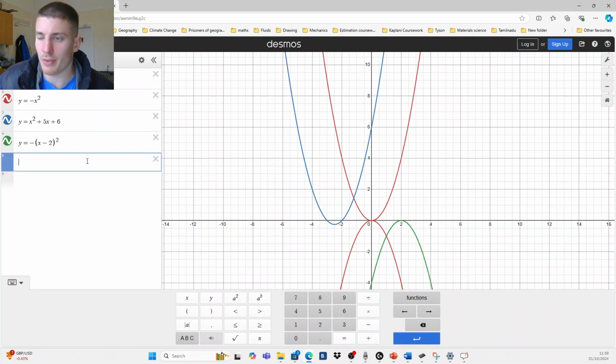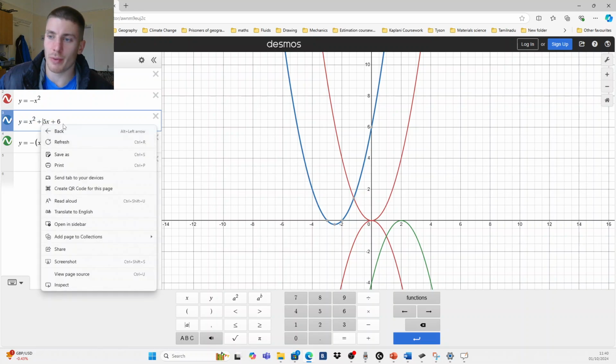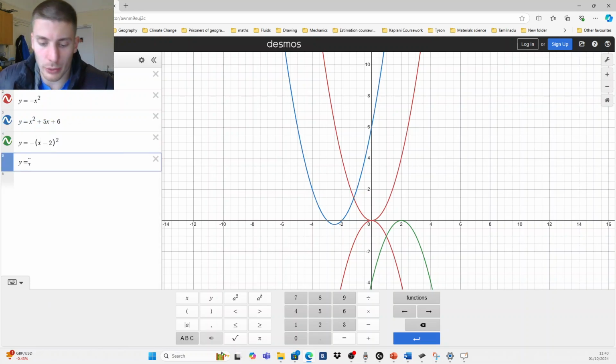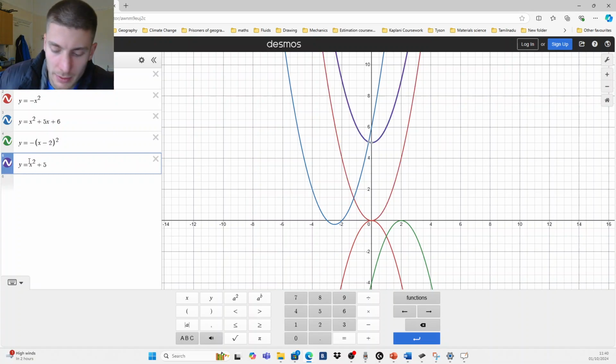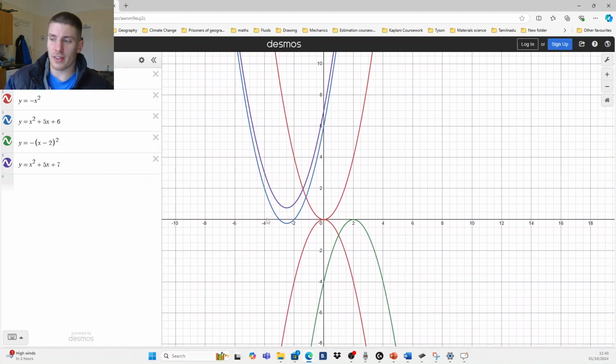Maybe you try plotting something like this over here, and you might think, well, does it always need to cut the x-axis? If we copy it, which I can't do, we just type it in again, y equals x squared plus 5x plus 7. Well, this purple quadratic, you can see, doesn't cut the x-axis at any points. And you're going to see later on why that is the case.